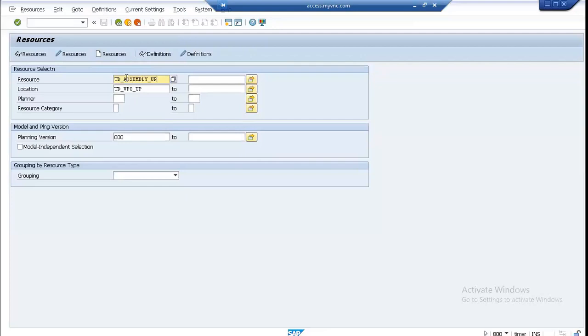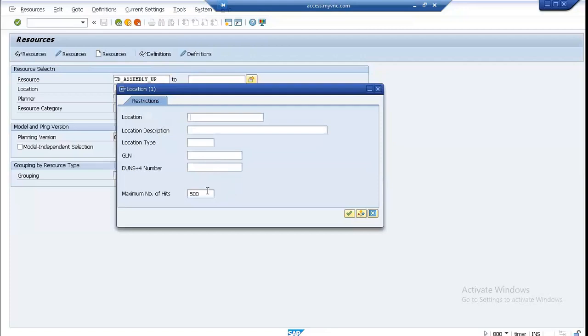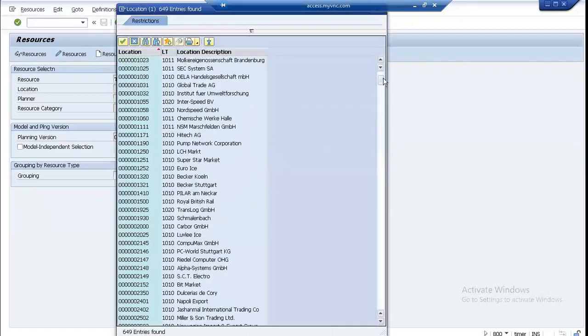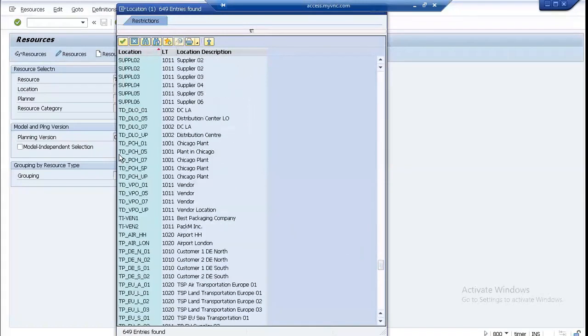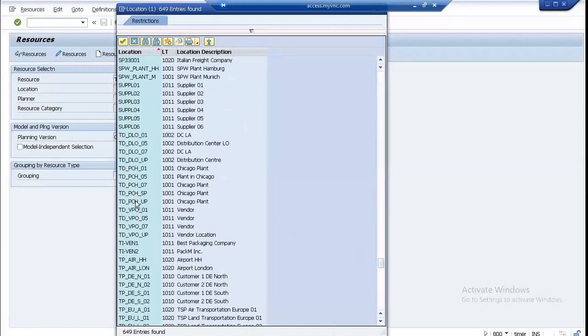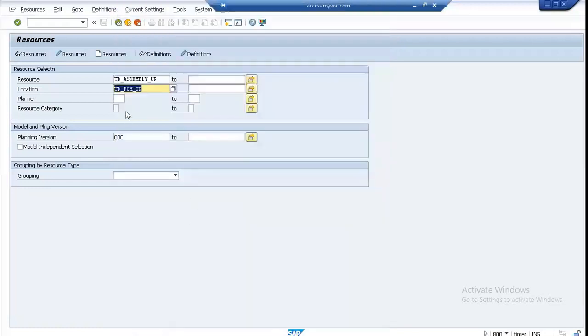In which location is this resource? In the plant location. We have the plant TD, PCH, UP. This is our plant.